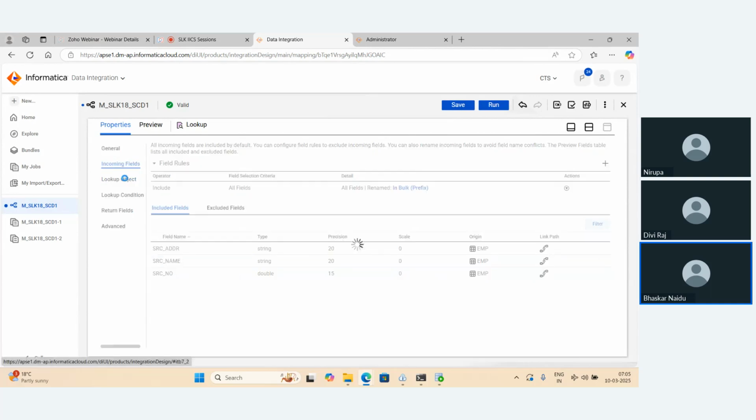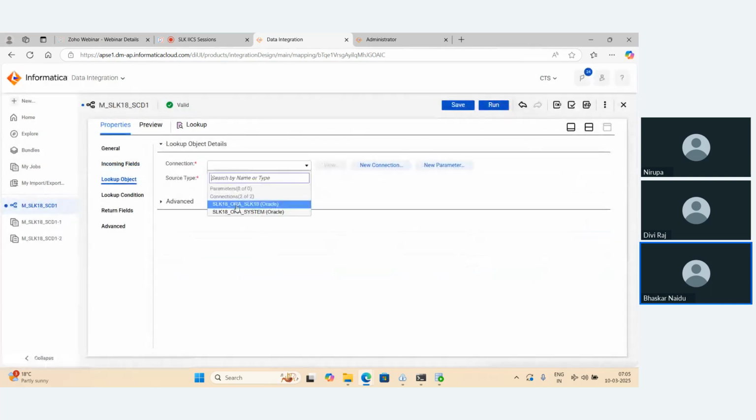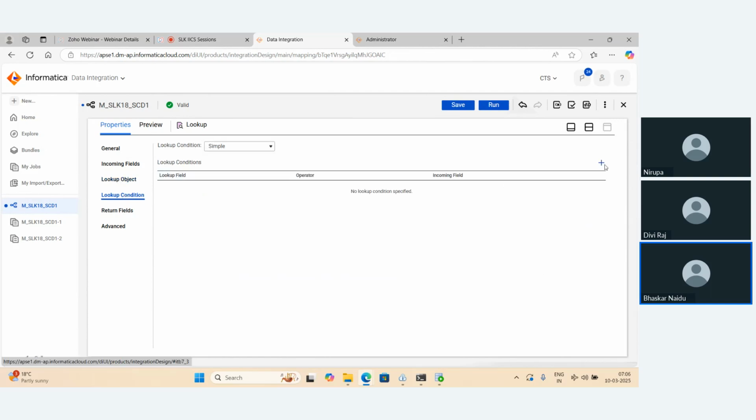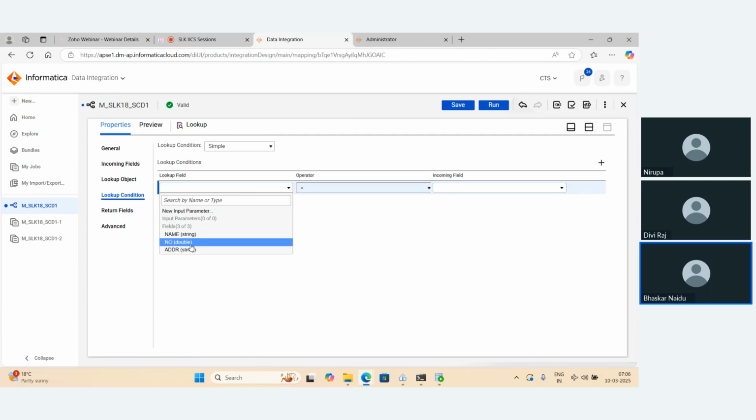Okay, now go to the lookup object. Select the lookup table. Do lookup on the target table, because in the target table only we need to see whether the record coming from the source already exists or does not exist. Now we have to give the lookup condition. So number is the natural key column combination. As I already mentioned, we need to identify the natural key combination on which we have unique data. So we have to use those columns in the lookup condition.